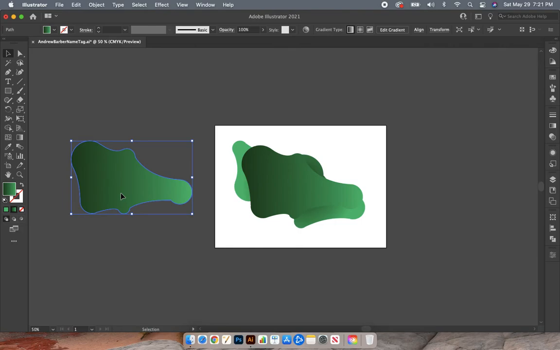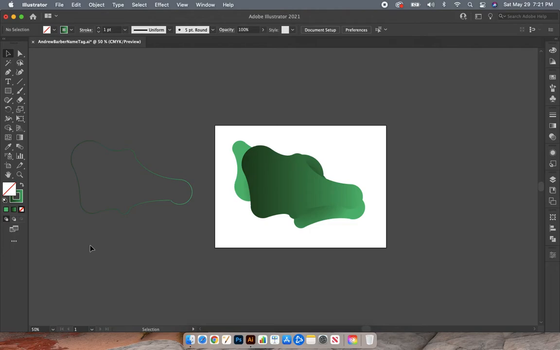I'm going to move it over here for a hot second. We can do something kind of cool to it. So right now it has a gradient for the fill and no stroke. This button right here will swap your fill and your stroke. So if I hit this, it's hard to see right now. Let me click off. Look at that. I have a gradient, and it's on the outside.